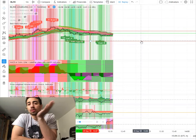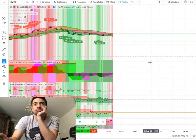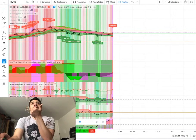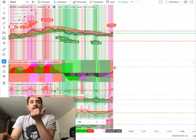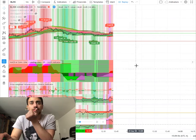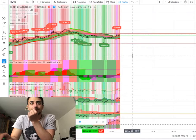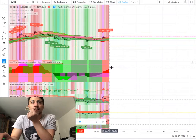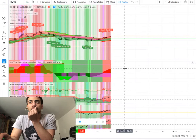And if you bought it at support, then you just sell it where you bought it. Lose a commission, if your commission works like that. Okay, so good signs. PSAR uptrend. It's breaking through the bands. This is the first break, second break. MACD is positive now. RSI was at 69, now it's a little lower. And we will wait it out. Trend looks decent. And I want to sell close to that line, ideally. Okay, 8.7.